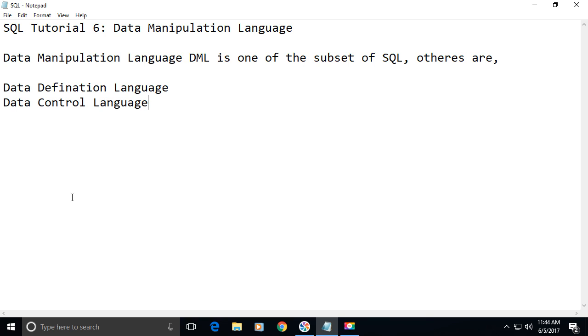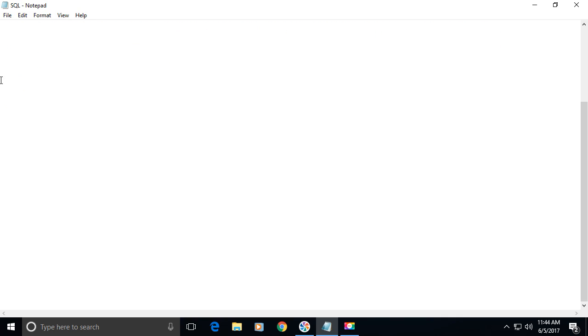One more thing: in order to practice SQL, a database engine is required.